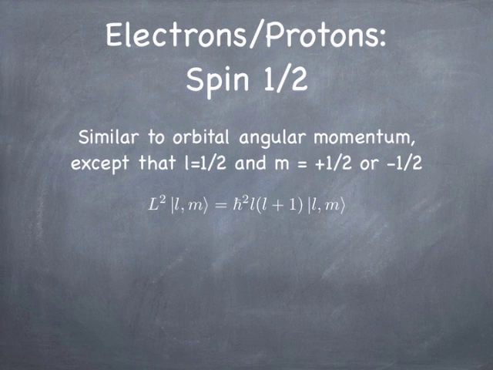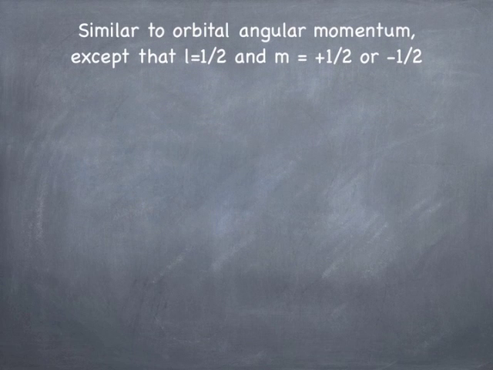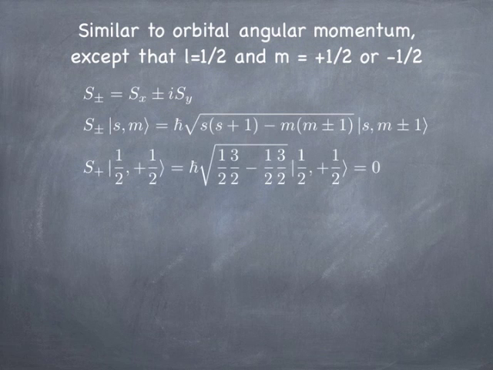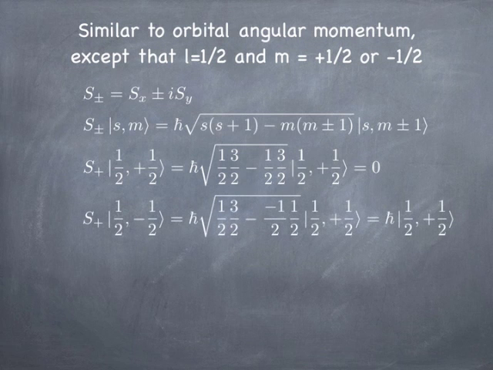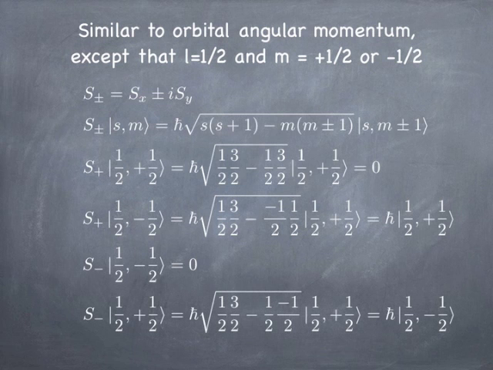The operators work the same way. In orbital angular momentum we had L squared; in spin we have S squared. In orbital angular momentum we had L_z; in spin we have S_z. With orbital angular momentum we had L plus and minus; with spin we have S plus and minus, and they operate in exactly the same way. S plus and minus applied to a ket gives a ket with one more or one less unit of z-component of angular momentum. Since there are only two states, if you apply S+ to |1/2, +1/2⟩ you get zero; S+ applied to |1/2, -1/2⟩ gives h-bar times |1/2, +1/2⟩. S- applied to |1/2, -1/2⟩ gives zero; S- applied to |1/2, +1/2⟩ gives h-bar times |1/2, -1/2⟩.